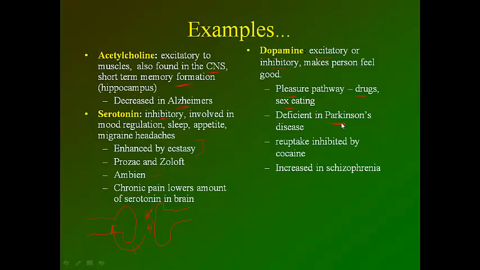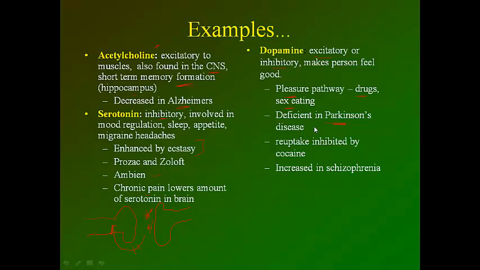Now, in Parkinson's disease, we talked about how acetylcholine stimulates muscle fibers to contract. Dopamine, when it's secreted from a certain part of the brain, inhibits muscle contraction. So I want you to think about what happens with someone with Parkinson's disease. What are the symptoms? One of the symptoms is a constant shaking. And that happens because they're not secreting dopamine, and so those muscles are not being inhibited the way they should be.